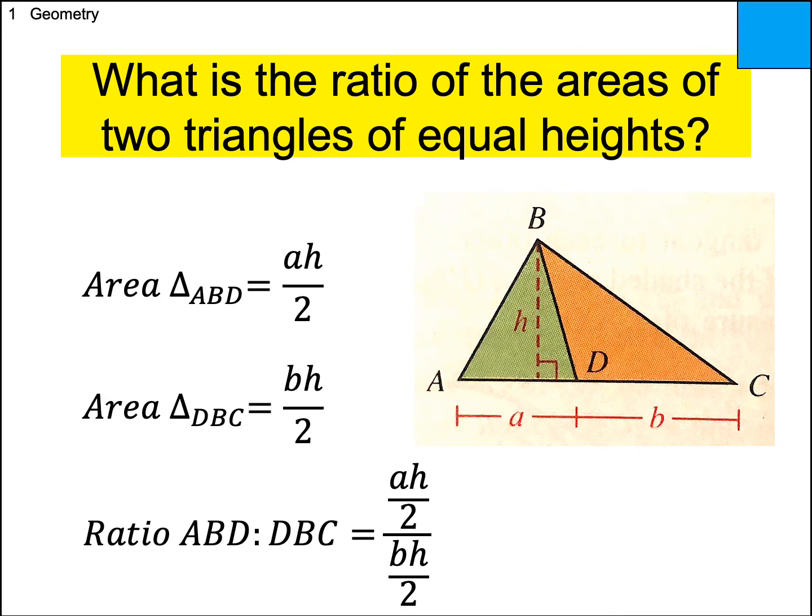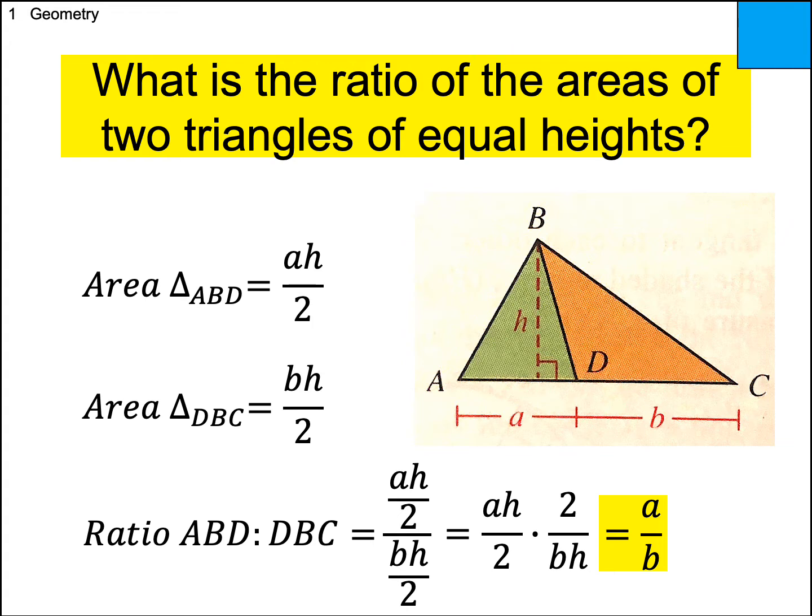We can do a copy dot flip. So numerator times the denominator flipped. Notice the 2's would cancel, and we would get AH over BH, and then the H's would cancel. I left that part out there, but I think you can see where that happens. So what does that mean? I just did the ratio of the areas of two triangles who had the same height, and check out what happened.